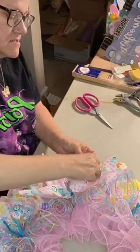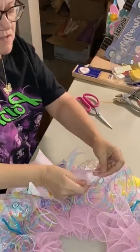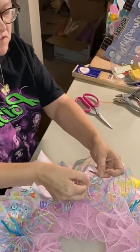Going to fluff out my tails the same way I did around the bottom, kind of arching them outward, curling the ends under.